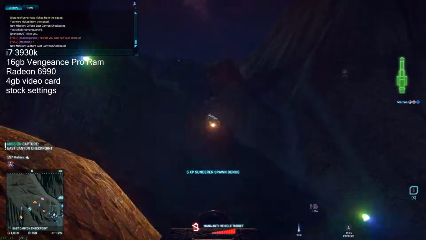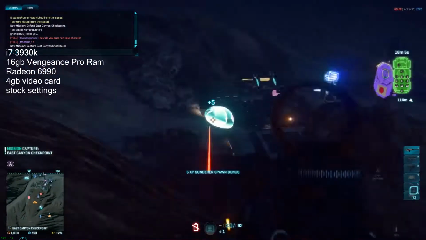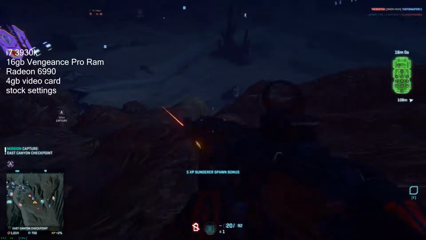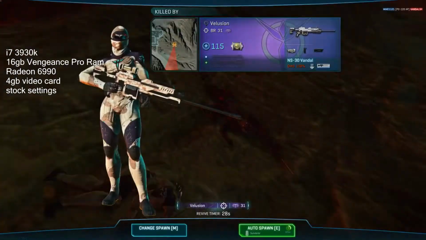And if you just lower your resolution down on Planetside 2 with the 6990, you can still squeeze some more frames per second out of it. But for this video, both gameplay videos are 1080p on these video cards, and so we just wanted to get a fair comparison.